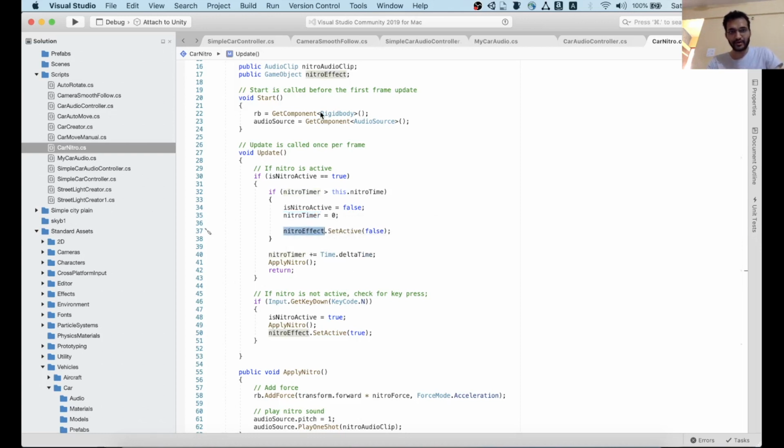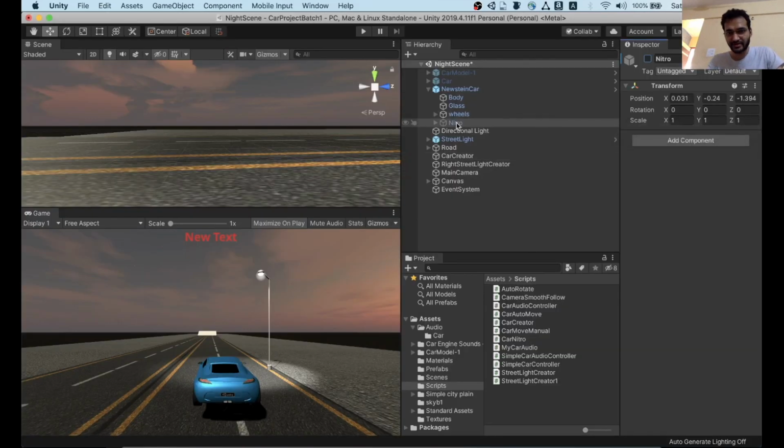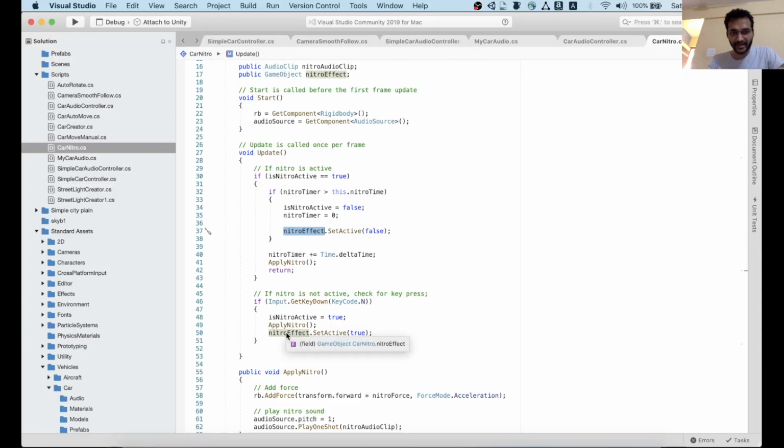The object for the nitro effect is this game object, which is inactive, and we make it active when we press the N button, and we disable it when the time is over, or 2 seconds is over. Then we make it false. Active equals false, and here we make it active equals true when you press the N button.